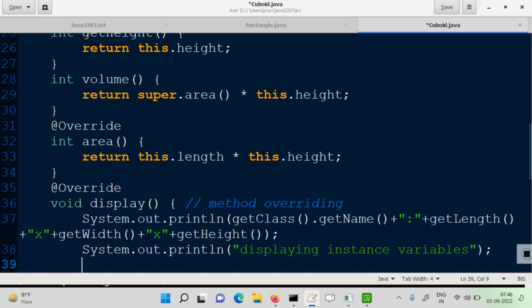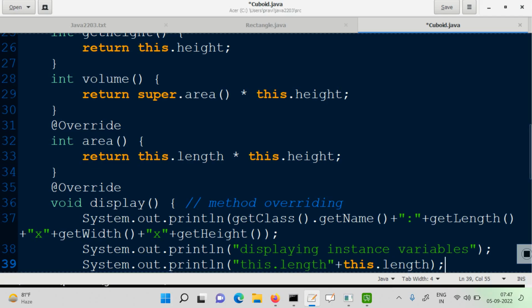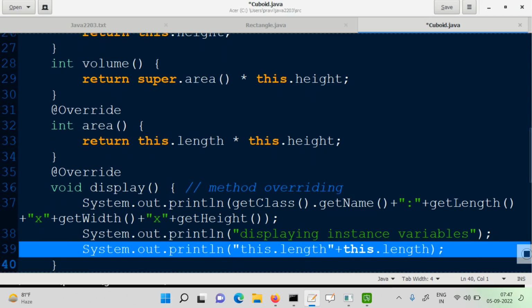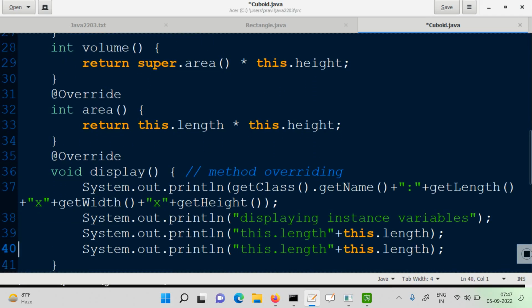Okay, so let's try to display the instance variables. Okay, so what are those? So this dot length and, what should I change it to? Super dot length.